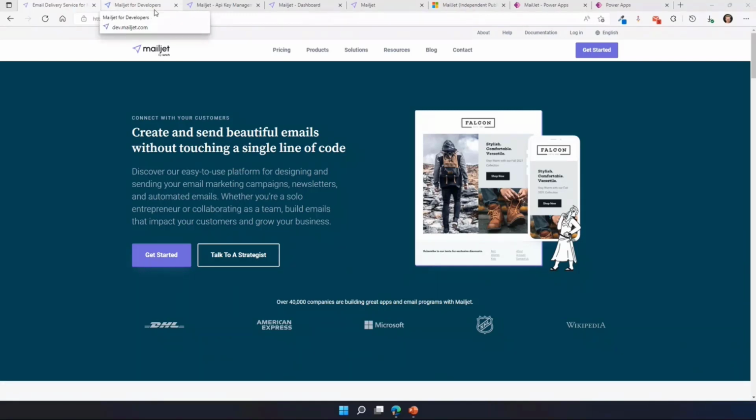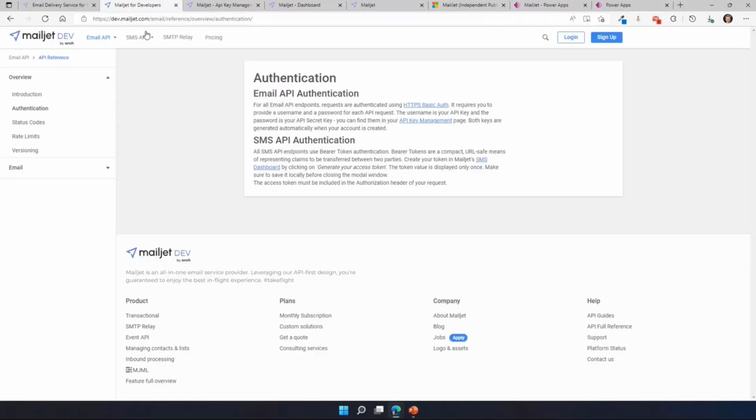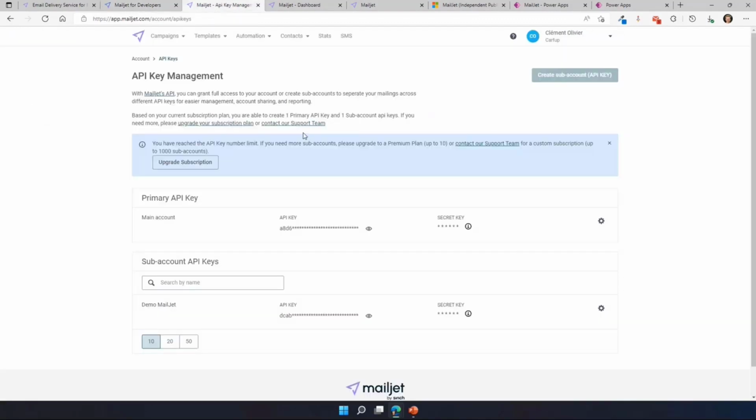And how does it work as a custom connector? How do you authenticate to the MailJet API? If I go to the developer part of the website for MailJet, it says simply that it's an API key combo, with an API key and a secret. You can grab them directly from your account on MailJet, as here. Whether you are familiar with MailJet or not, you just have to create an account. It's free.